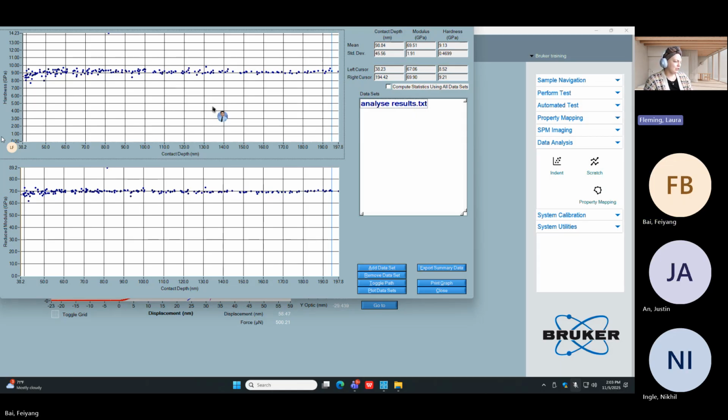To go back to those two extremes, I have a customer who's testing soft thin films, and he runs maybe 10 samples a day. And I think he updates his tip area function once every 6 months as a matter of protocol. And it never changes that much. His tip doesn't wear down. It's diamond on soft samples. It's pretty standard.